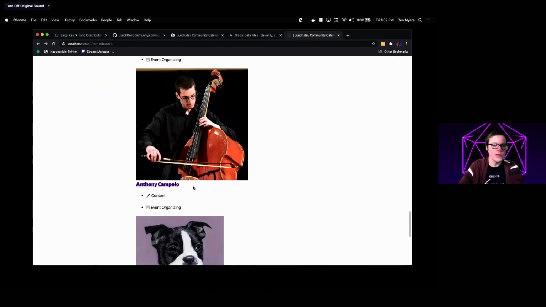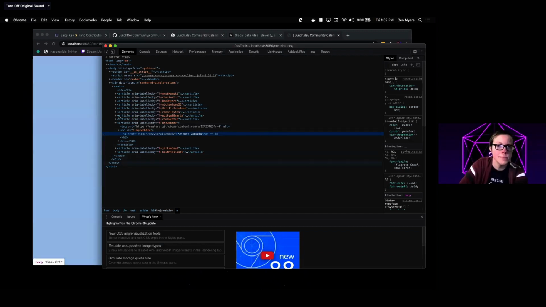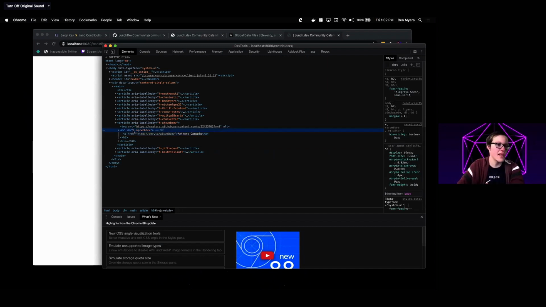So if this is working right, we would expect this H2 to have the ID of H dash AJC web dev. And if I inspect it, is the H just a hook into the name, the heading element? Basically, yeah. H is short for heading. Okay, cool.